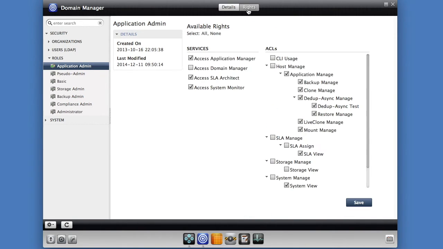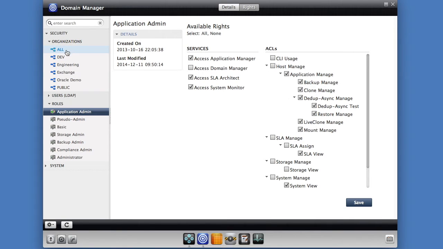So just to give some background, a role is effectively a restricted group of rights. In other words, what tasks can a particular user in a particular role perform? And you can see that's based on these tick boxes here. Obviously, if I wish to restrict the rights of a user, I simply tick fewer boxes. Organizations are all about access. The All organization means you can see every resource in the machine. I can create organizations with restricted access, and you'll see me do an example of that shortly. Clearly, users are users.